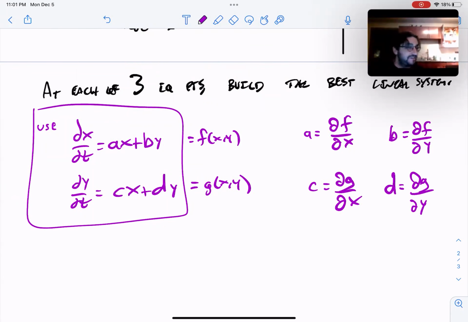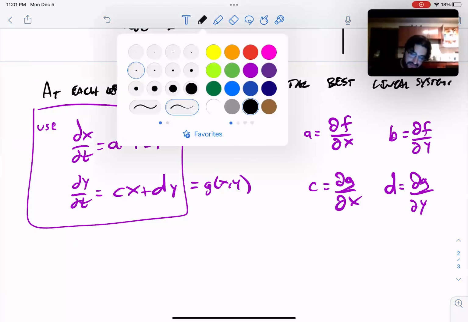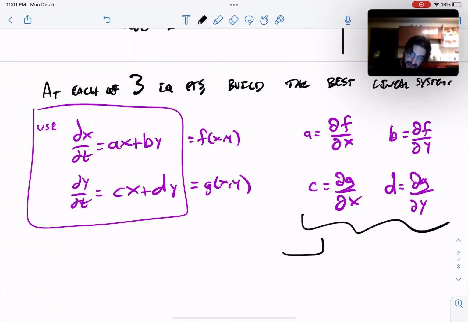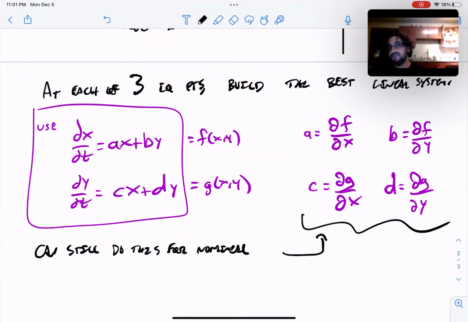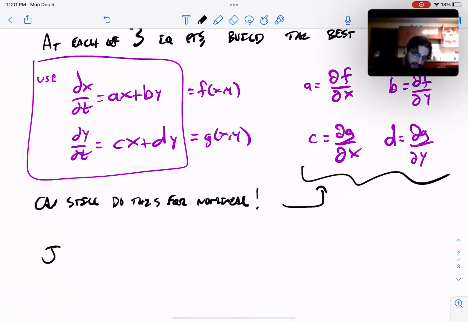Now, when it's a linear system, you don't need to state them in terms of derivatives. You just say, hey, there's the constant, right? But if you have something nonlinear, this is a way to extract what that coefficient would be. It's by differentiation. So you can still do this even when it's nonlinear. That's the beauty of it, right? These partials, even though it's not in the form ax plus by anymore. And this, in fact, has a name. This is called the Jacobian.